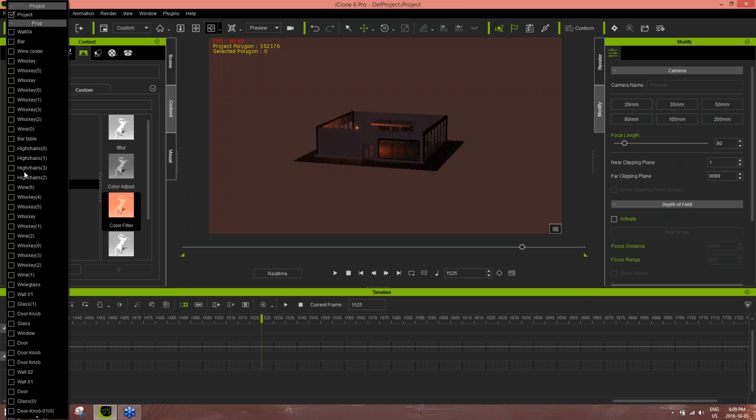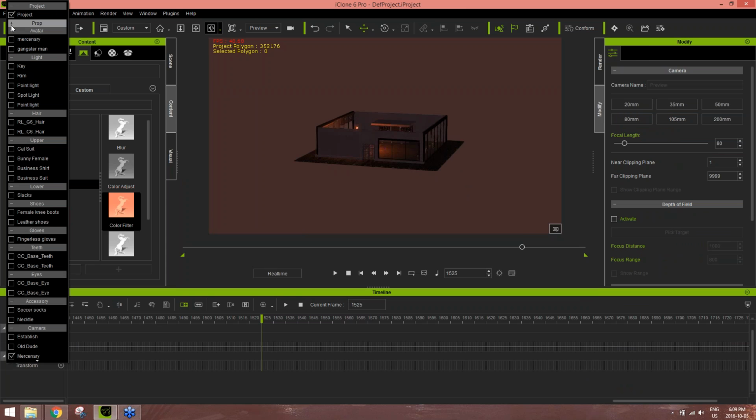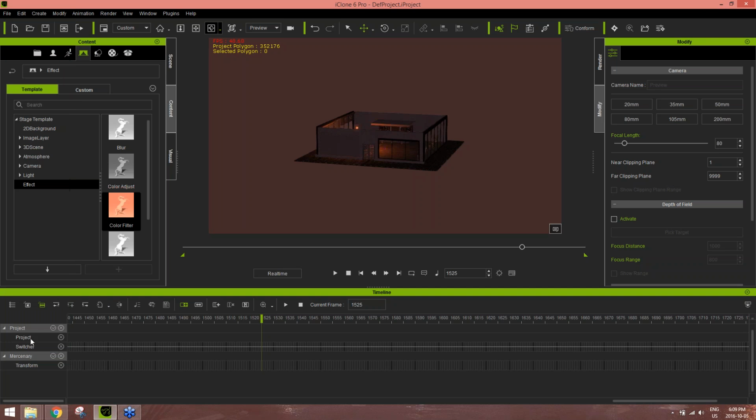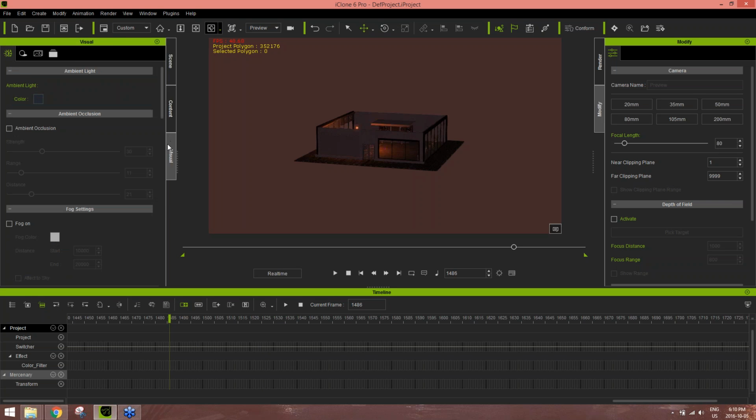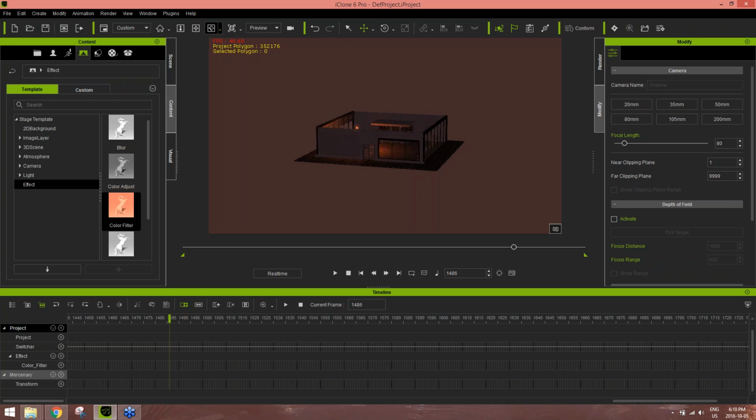There is an effect, I believe, somewhere here. There should be an effects track. Oh, maybe not. You have to open up the projects. Yeah, projects effect right there. There you go. Okay. And once you've selected it, you can go to visual, is it? I haven't done this in such a long time.